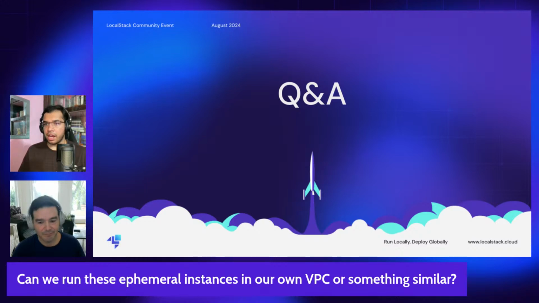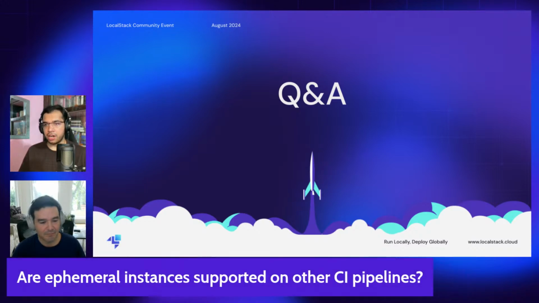That's awesome. And for the final question we have got, are ephemeral instances supported on other CI pipelines? Because the example was primarily centered around GitHub Actions. So yeah, Brian, you might know better than I do. Actually, I've only tested it with GitHub Actions, so I believe you can use it with pretty much anything, but we have just provided that GitHub Actions extension or whatever, that makes it a little bit easier to set up. But you can technically do it with anything, I suppose.